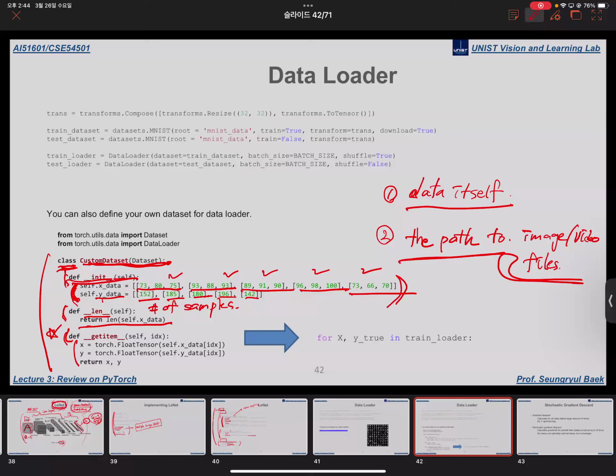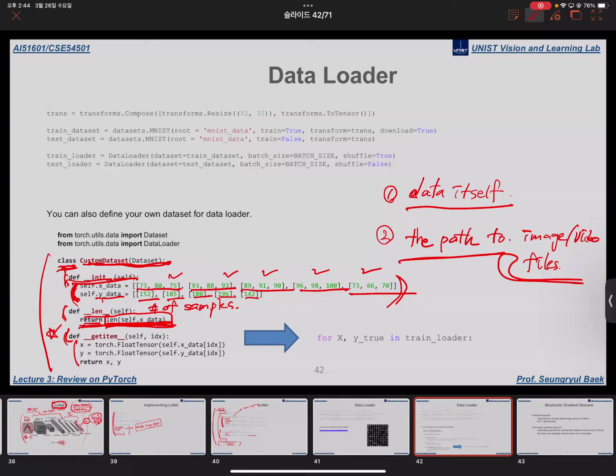Okay, and also in the length method, you have to define how to let users know about the number of data samples. So if you call this, then you can know the number of data in your raw data.